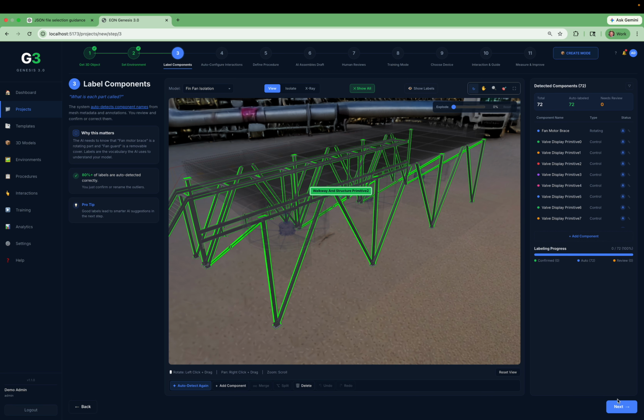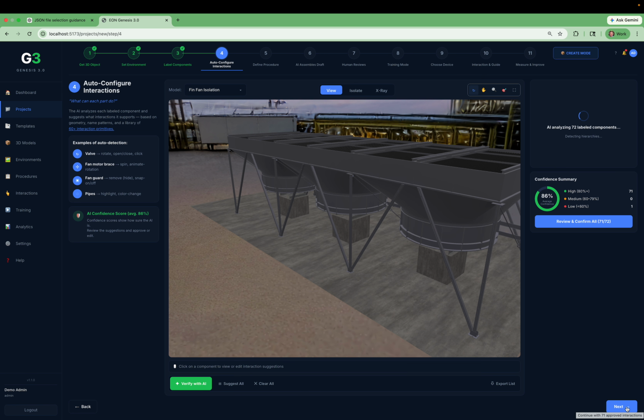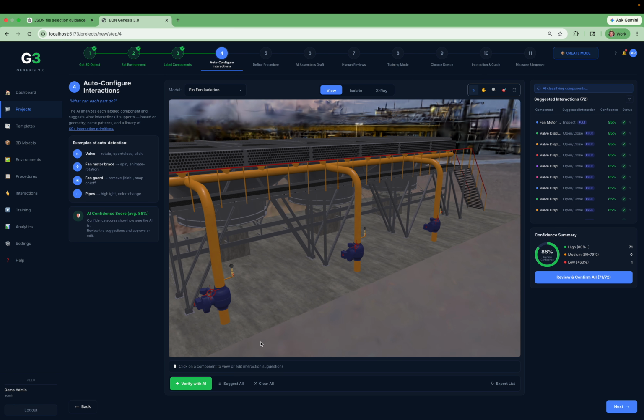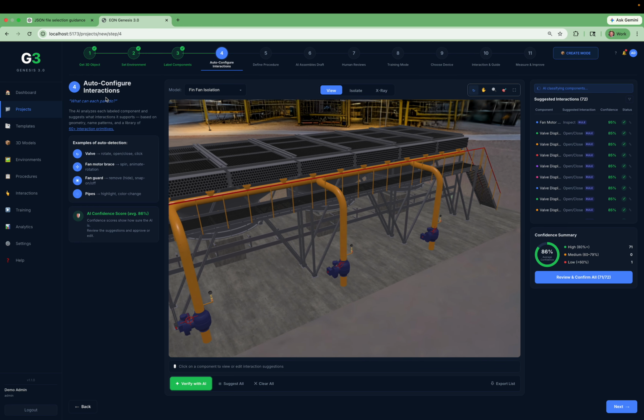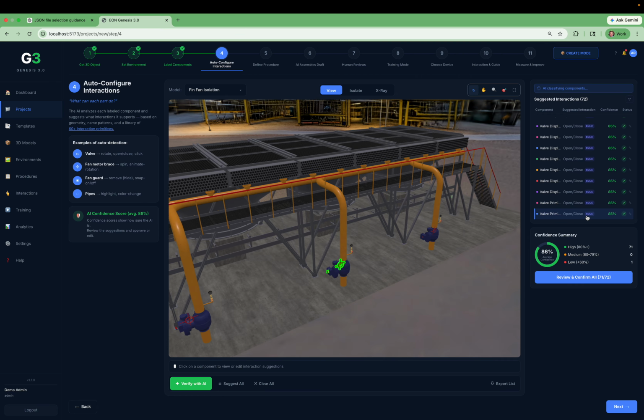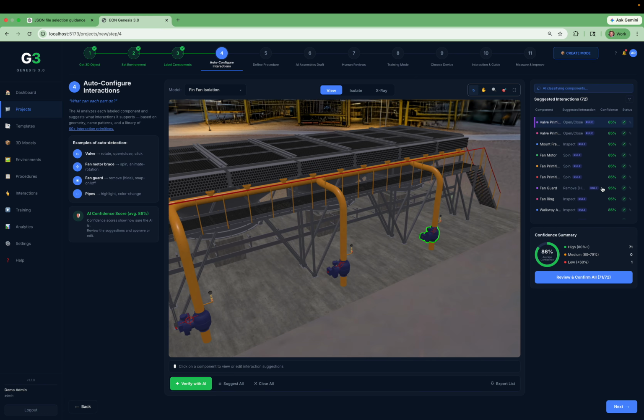Now, the next thing is we get into the magic part. One of the magical aspects of this is how do I know which device does what? So for example, a valve does rotate, right? I can go in here manually and I can say open and close or highlight. So this is the old way to do it. In fact, this is the more advanced way to do it. The real old way to do it is to code each component here. So I would go in for each and every component and do it.